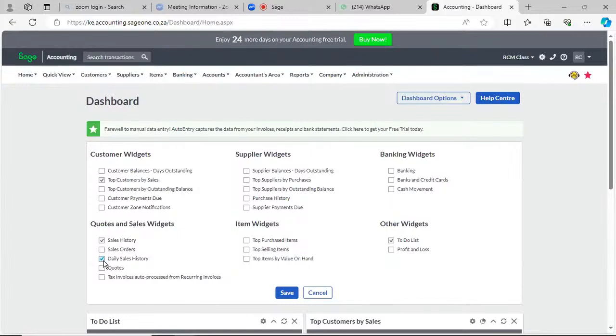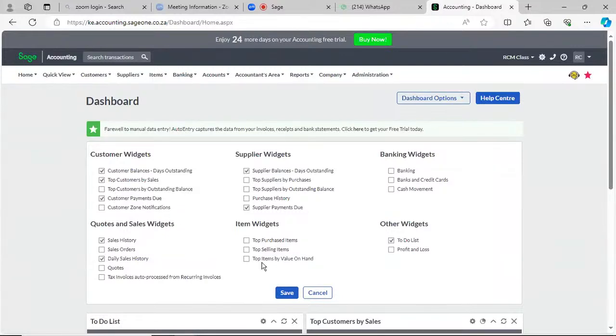Other things that are very important: supplier balances by days outstanding, customer balances by days outstanding, supplier payments due, and of course, customer payments due. These are very important.